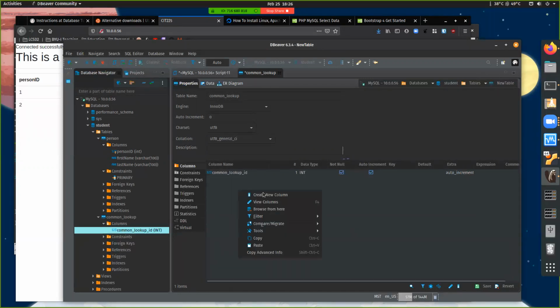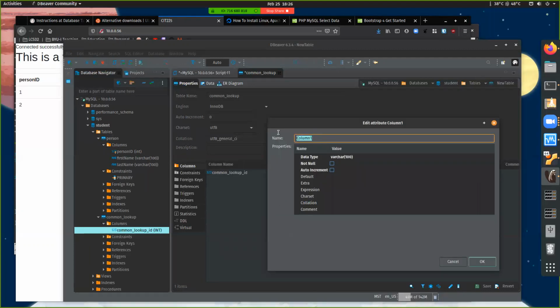So anyways, I digress. Let's keep going. We have our common lookup ID. We're going to have a table column, and table is a keyword, so we're going to call this a lookup table.